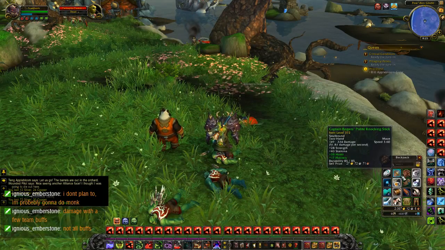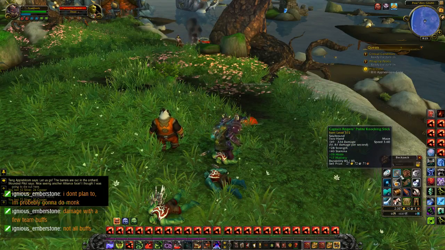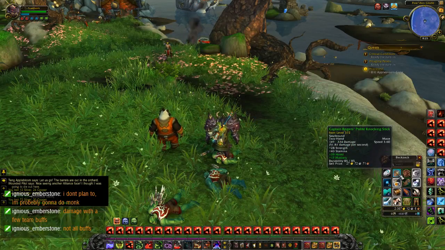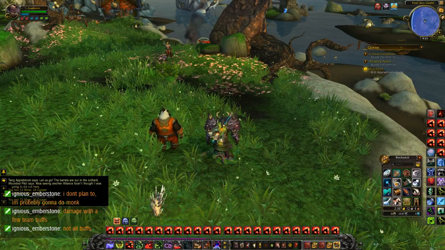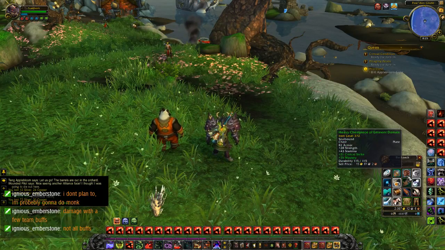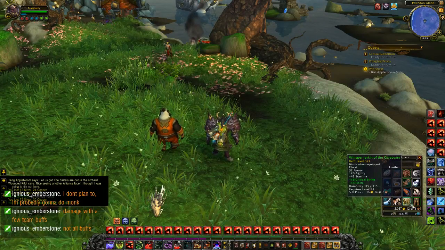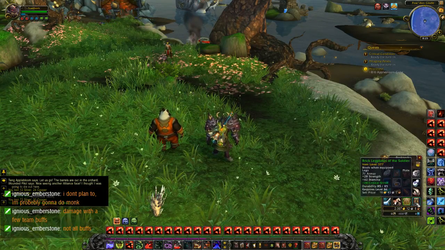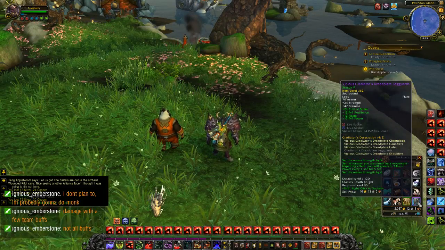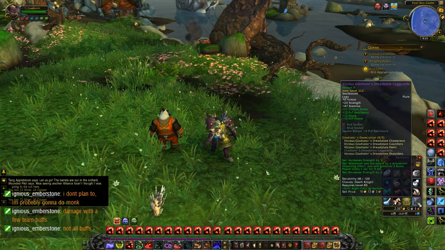Why can't I see the stats? Wait a minute. 28 strength, 43. 32 strength, 48. No, that's worse. For some reason, it's not bringing up the comparisons anymore. 24 strength. Okay, it's not better. How about this, though? Is this better? Oh, no, that's all agility. Forget agility. I don't use agility. 28, 42. No. Wait a minute. 28, 42.